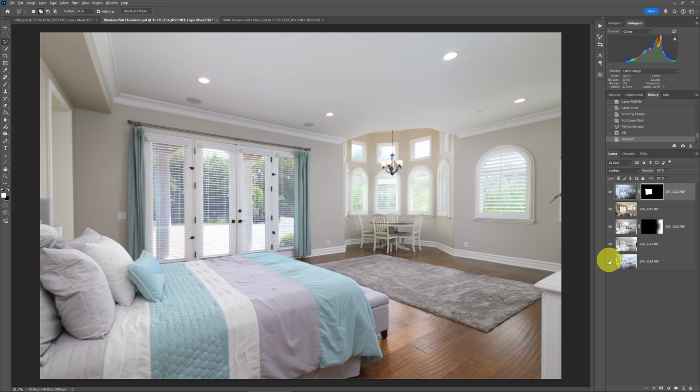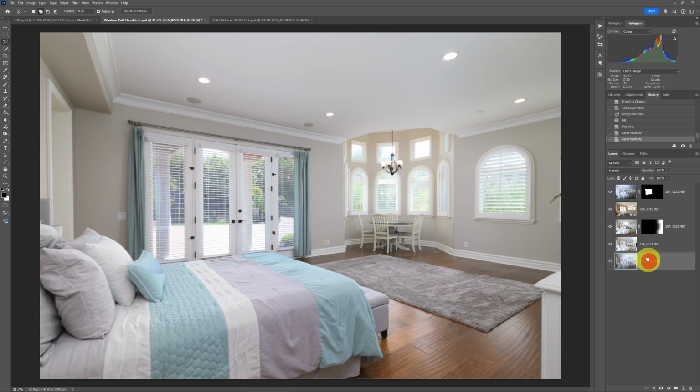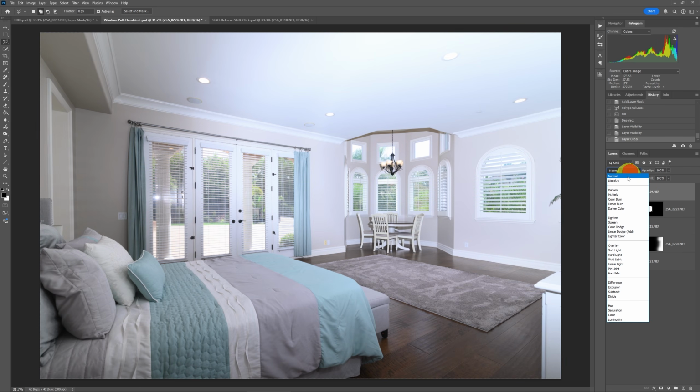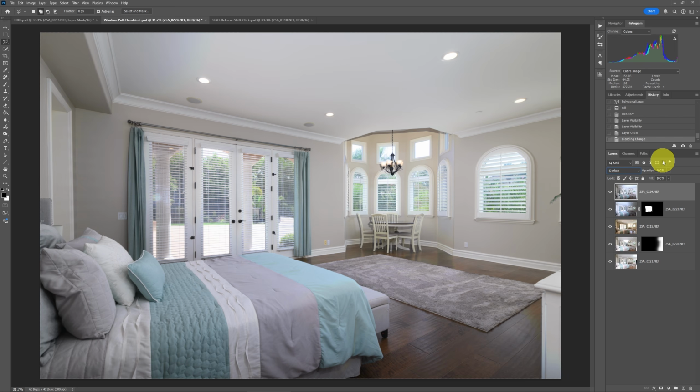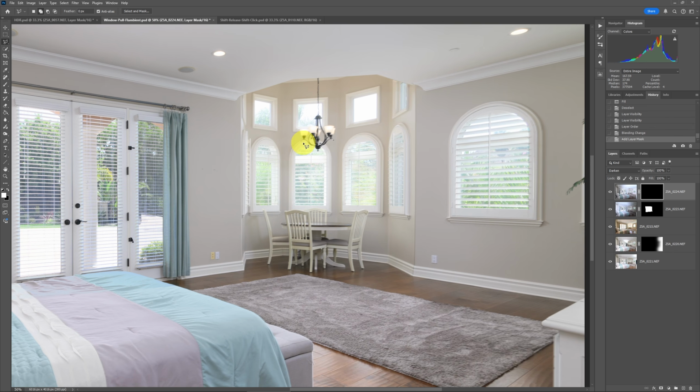I've got another window pull for these windows over here, and I would do the same thing. I would take that all the way up to the top, turn that into darken mode, and then do layer mask hide. And then all I need to do is draw around the windows. So for instance, I would draw around this whole area here, and then down over here. And then I can also at the same time grab this other window, once again just drawing roughly around it. Once I have those, I just go Alt Delete. That's it. The windows are there.